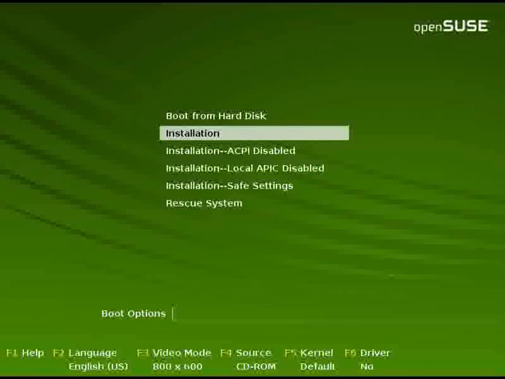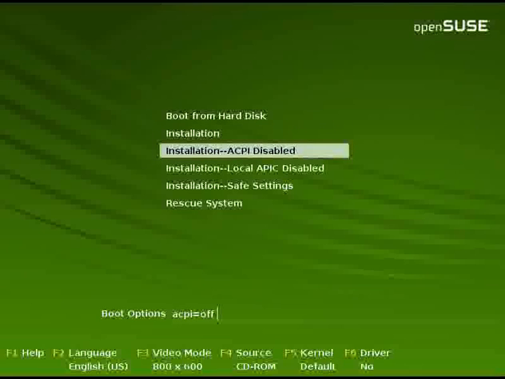This is used for passing options directly to the kernel or to the boot system. By just typing on this line you can add any necessary boot options, for example 3 if you don't want to boot into the graphical system but would rather boot into the text-based system. You can see that there's a list of different boot options which are currently highlighted by the cursor in the center of the screen. Because this video is about installation, that's all we're going to show.